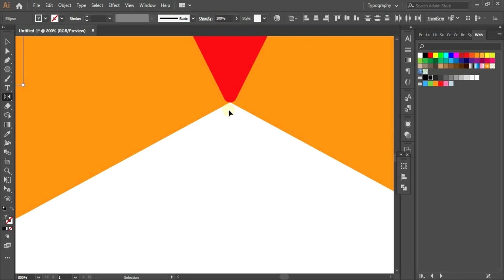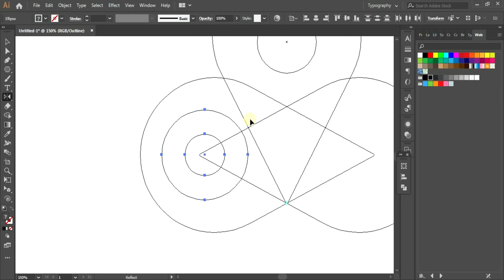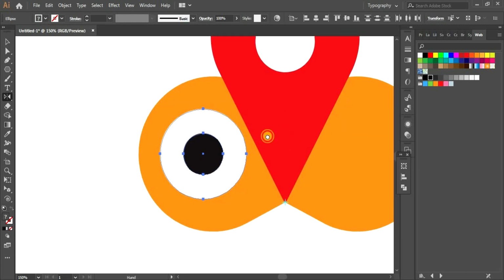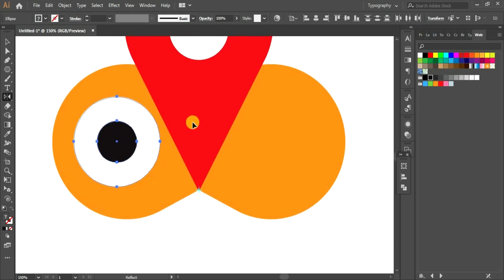Control Y, we hit O, we have the reflect tool, I call it a mirror, left click, Control Y, space and click, hold Shift and Alt.